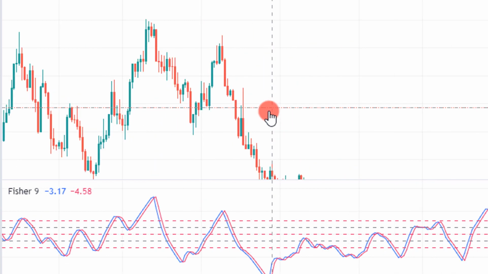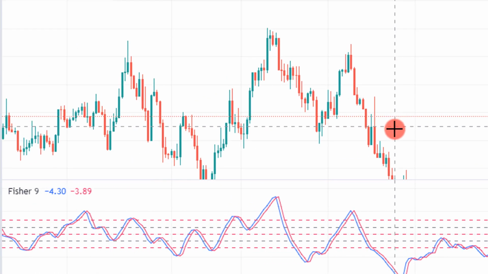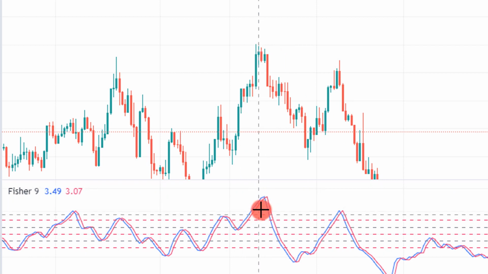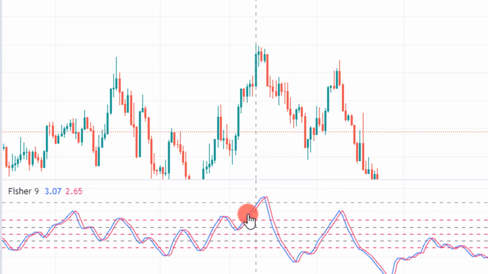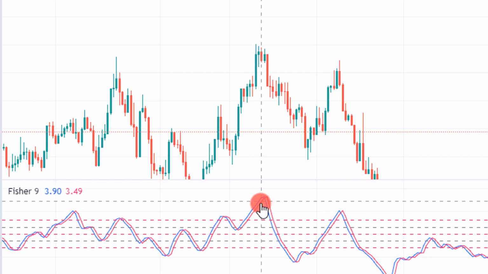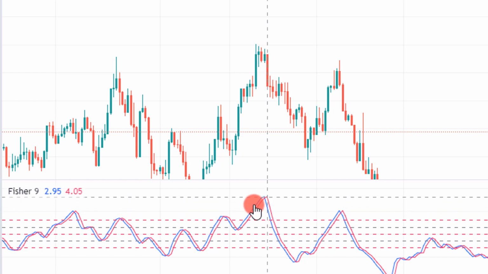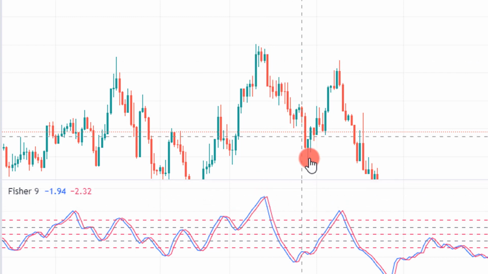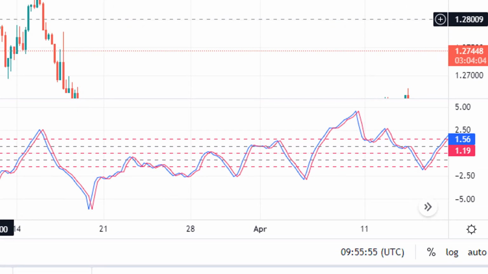In the same way you can take a sell entry, though we have to follow it a little differently. For example, when the market is up for a long time, these two lines will rise. When they rise to the top and above the horizontal line, then you have to wait because it's called an overbought position. That is, the market came up a lot and can go down at any moment. So wait, and whenever you see the Fisher line cross the trigger line and go down, then you will take a sell entry. I hope you understand.